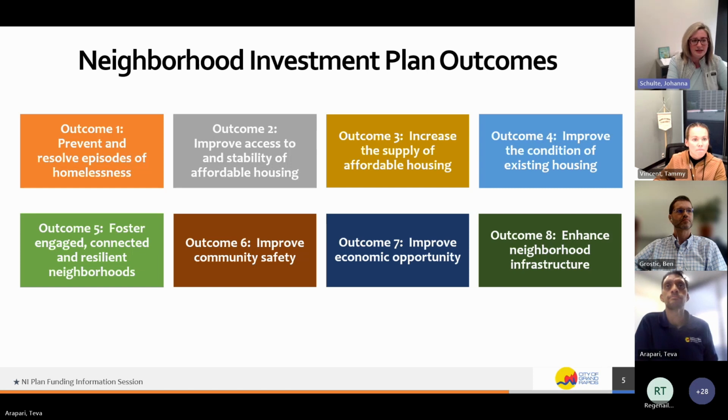That does include the neighborhood leadership and civic engagement projects we do in partnership with neighborhood associations. And then outcome 6 is about improving community safety.